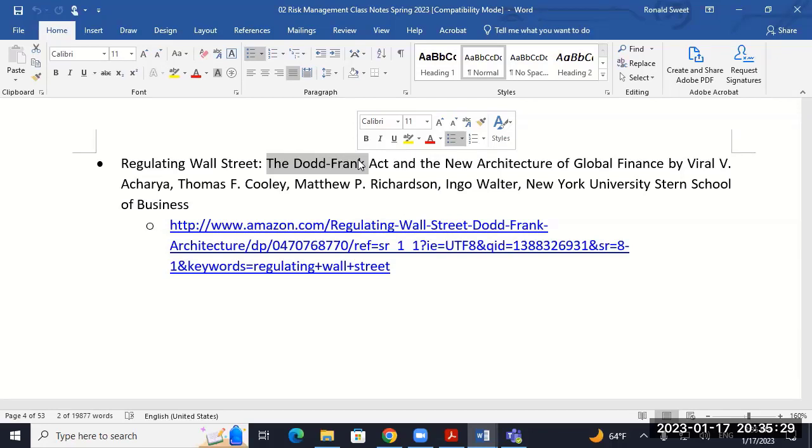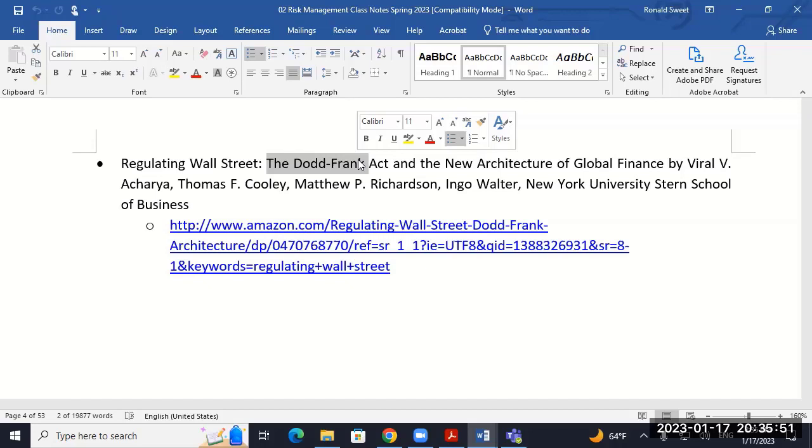It's written by some New York Stern University folks, and they have some resources that I'll actually give you where you could put your bank into their website and see how your bank scores. So what they're doing in this book is, what does Dodd-Frank tell you? How well would it actually do? Is there a better answer? And they're going to say, yeah, we think there's a better answer. This is what they should have done. So that's the big question.